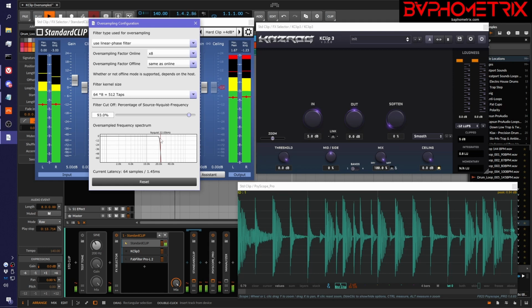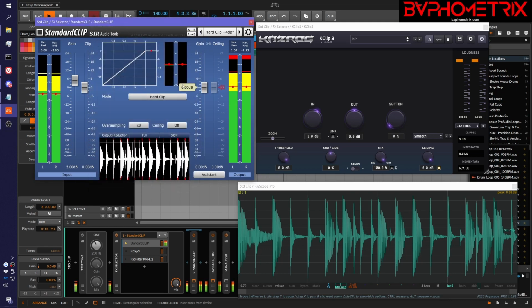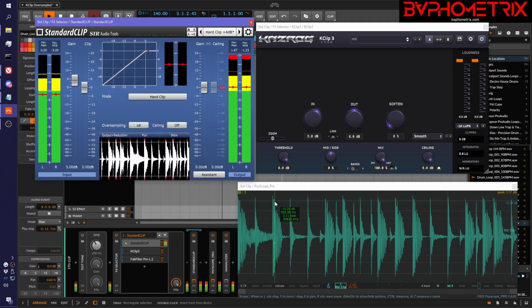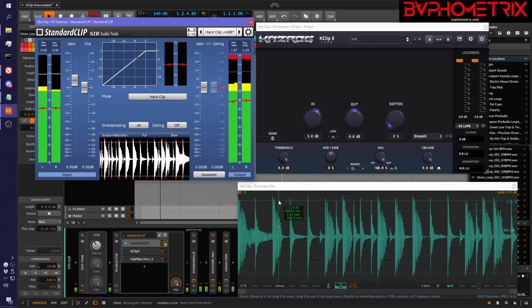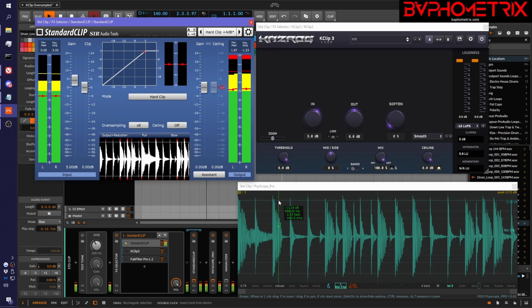Anytime you put a pass filter anywhere in the spectrum, low pass or high pass, it has this effect on your signal. It always increases peaks louder than they were before. It's just the way pass filters work. I'm not going to try and explain why. You can dig around if you want to understand why that's true. Just know that it is true. So the minute we turn on oversampling, we have a problem because we're no longer actually truly controlling the peak at the level we need to control it to.